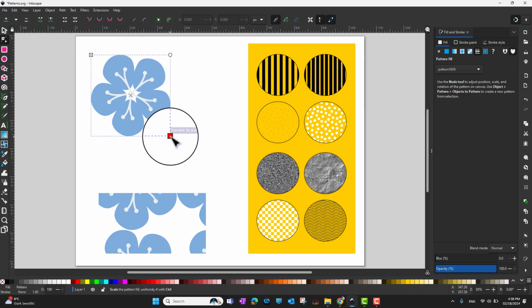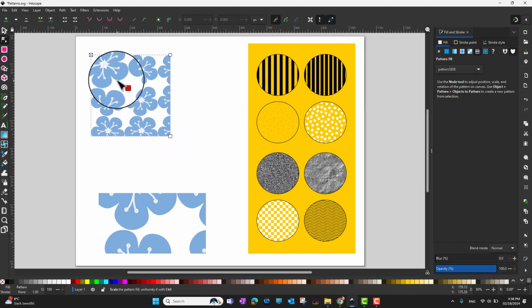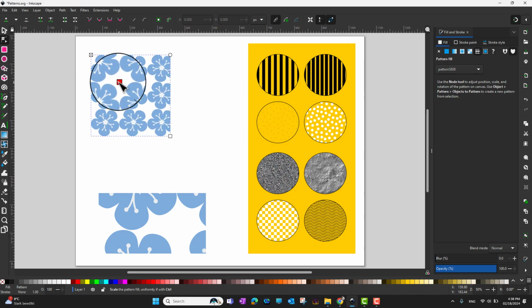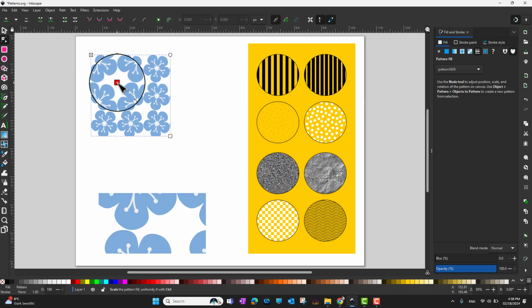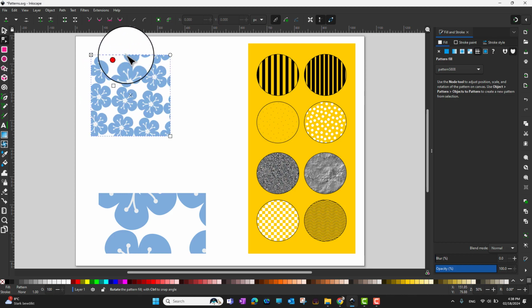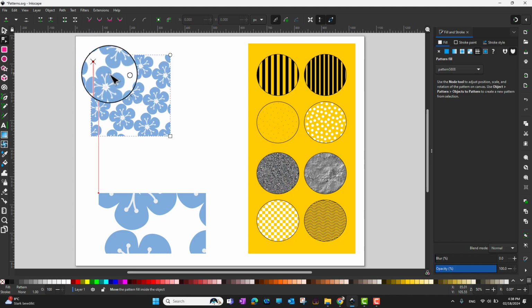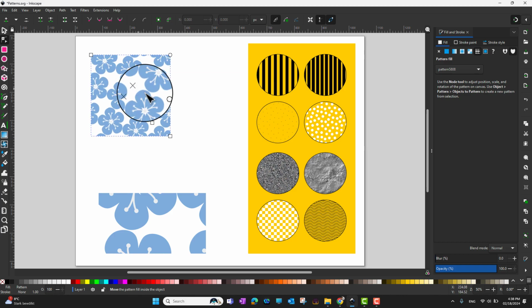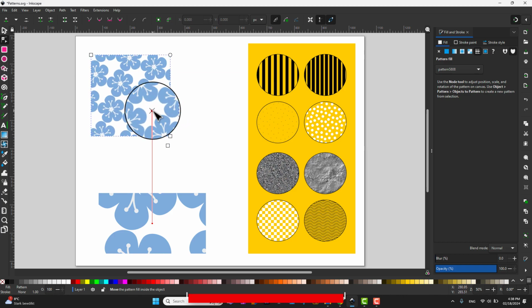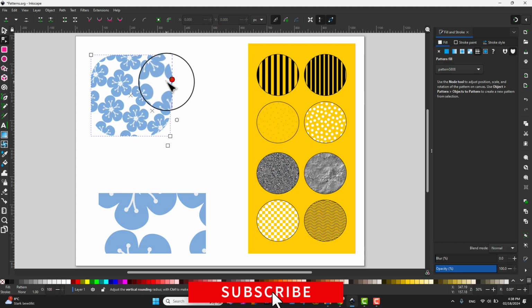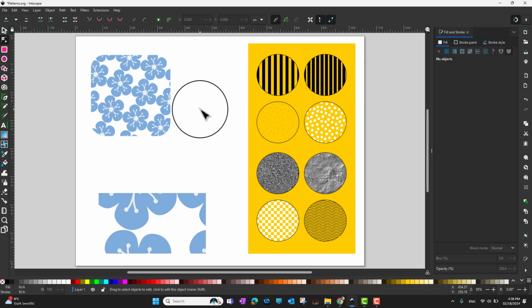The first one is this one, and if I want to change the pattern, let's say I want to change it like this, I can change the pattern, and you can see this control is also going to be moved, so I can even rotate as I want. And by holding this node, I can change the design of the pattern. From here, if I want to reduce the corners, I can reduce like that. So in this way, I can create my own pattern and modify it.